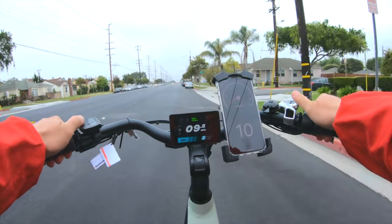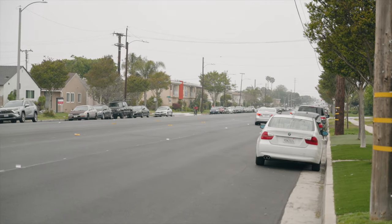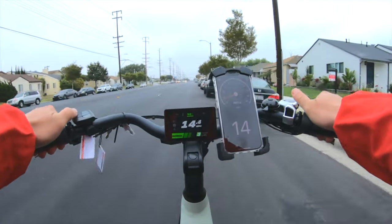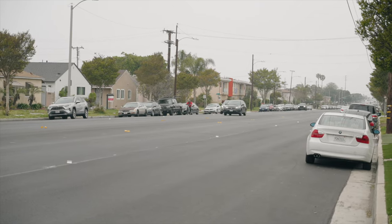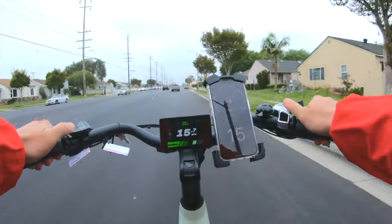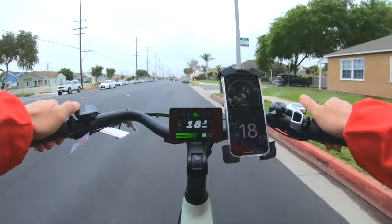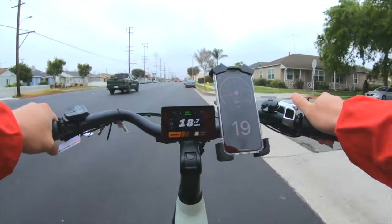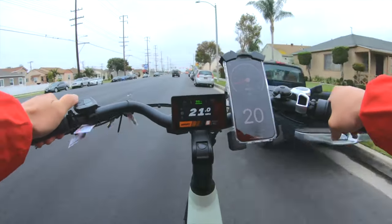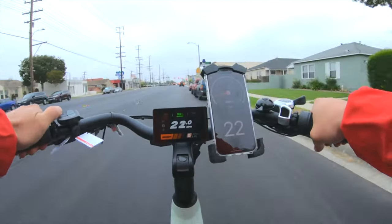Pedal assist two. It stops right here, so 12. Pedal assist three. Fifteen. Pedal assist four. 18. 5 is sport mode already. 22.